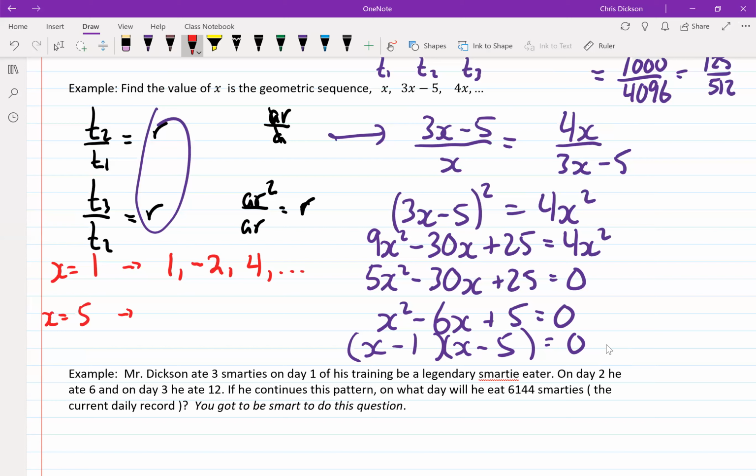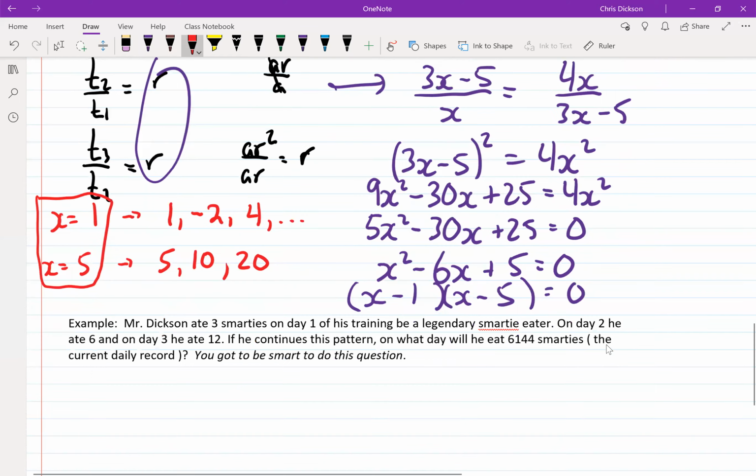So it seems like the common ratio there would be negative 2. And if I put 5 in, I would get 5 minus 5 times 3 is 15, minus 5 is 10, and then 4 times 5 is 20. So it looks like my common ratio here is 2. So I have the same common ratio as in the first one, and the second one just is positive and negative here. But really the answer to the question was, what is x? And that would be what x is.